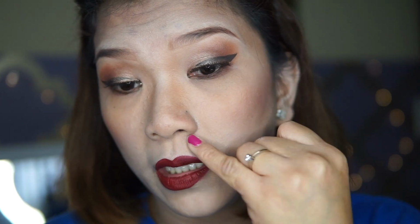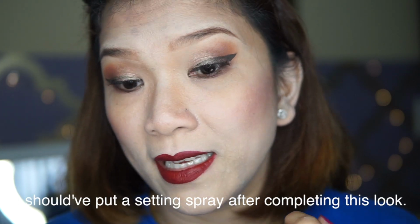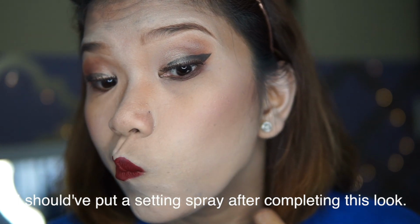Nagiging cakey, nagiging dry. So, as you could see, it's obvious that there are some marks on this area that highlighted the cakiness of my face. Also, it emphasized how dry it is. And yeah, I won't really go out with this kind of foundation at all. It's making my skin feel dry because it's not my shade.